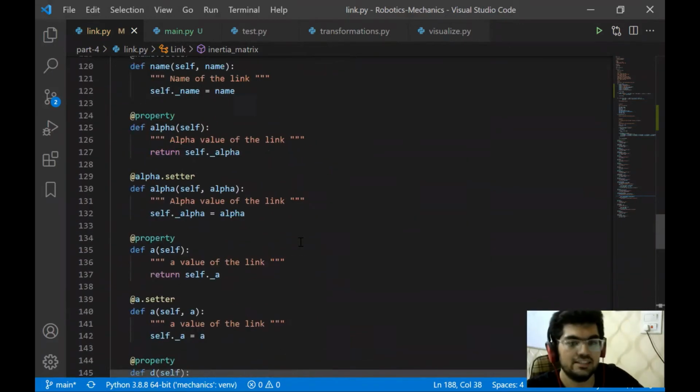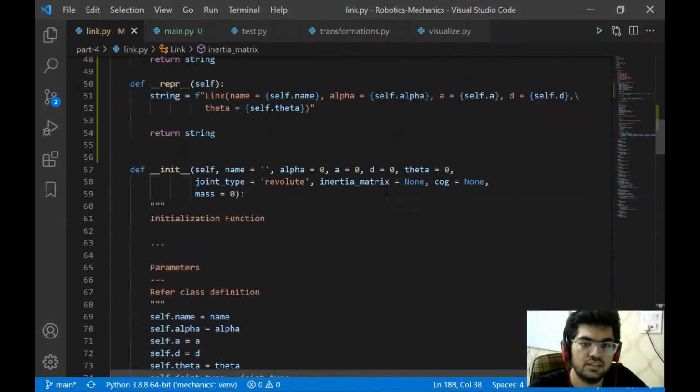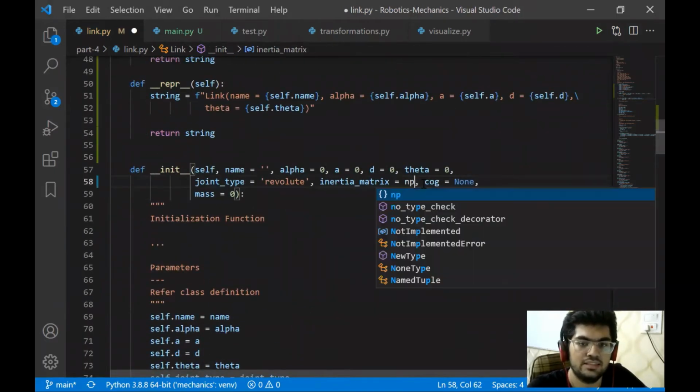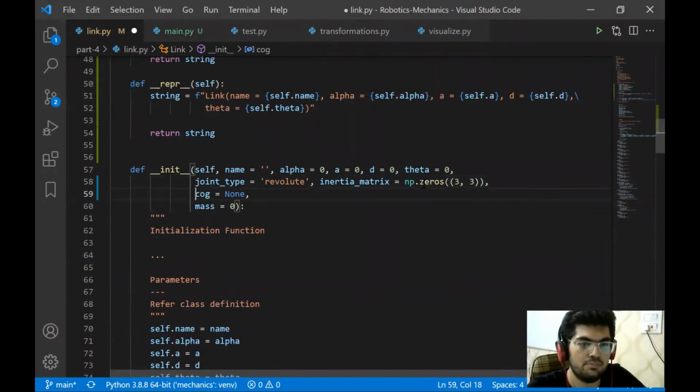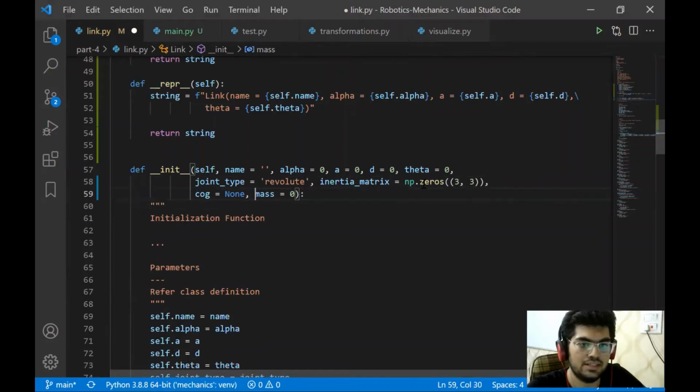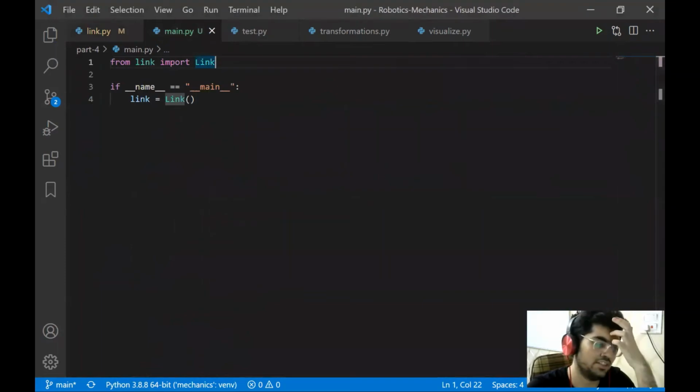So in the initialization part, we are going to put np.zeros as its initial value, and we're going to have the shape 3, 3. The same thing is going to happen for COG, but that is something that I also want to check, like what is going to happen for that. So first of all, we'll just assign it np.zeros. The same would have happened for COG, but let's see if COG works after this change or not.